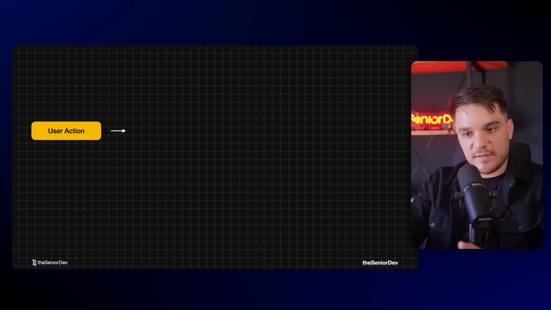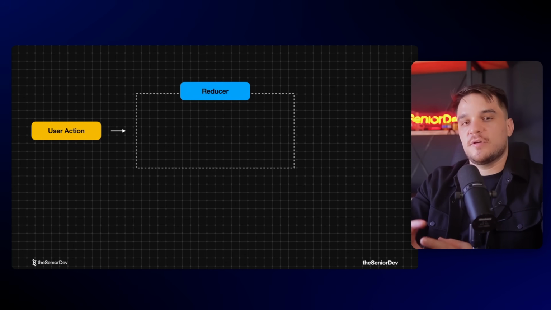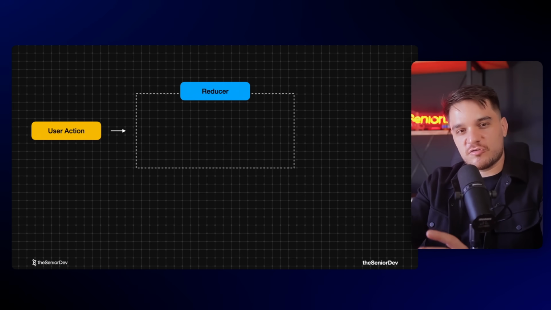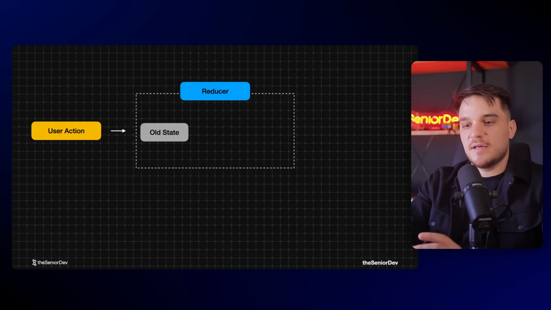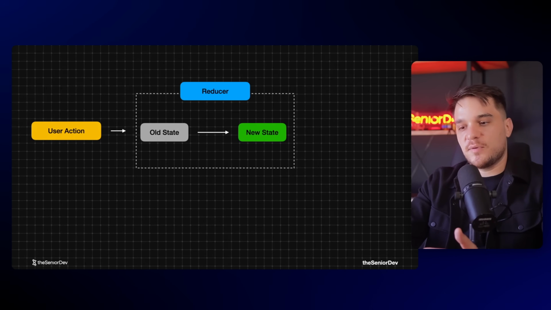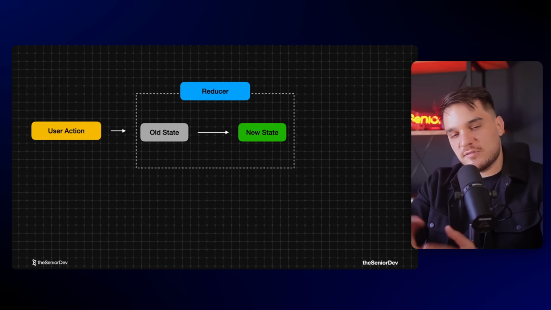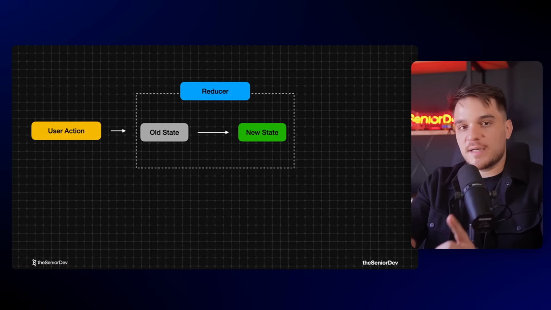Now, instead of doing that, you can use the reducer pattern, which most state libraries include nowadays. So basically you have a user action that goes into a reducer function. And the reducer function is a pure function that takes the old state and computes the new state based on that. And so different components are then connected to the new state and will update based on the one calculation you make.